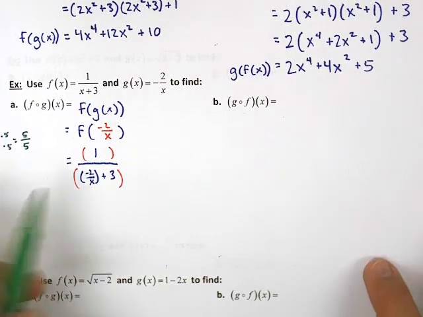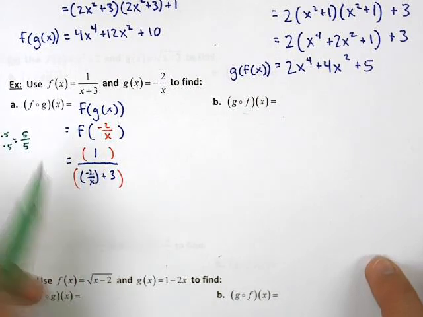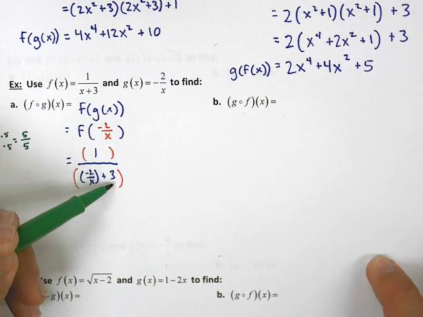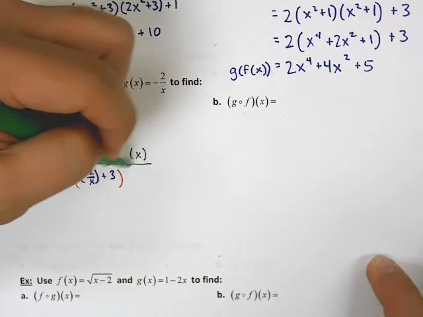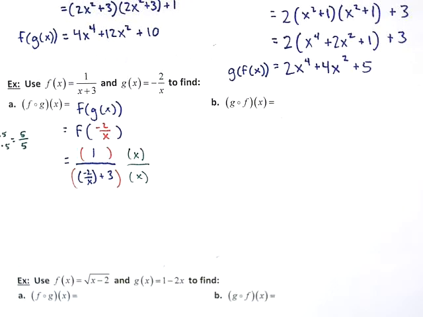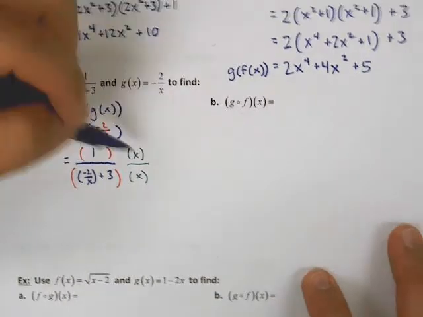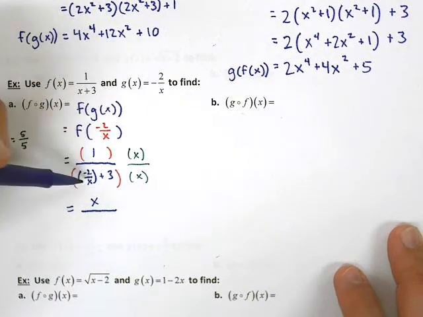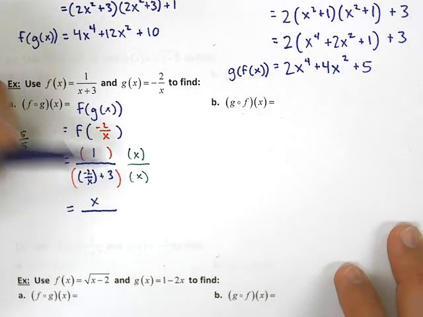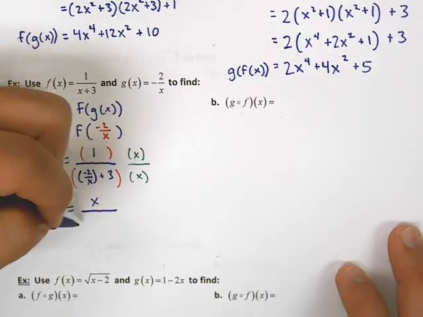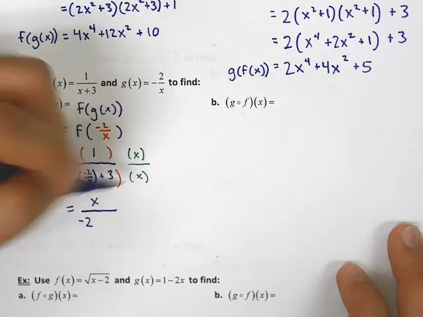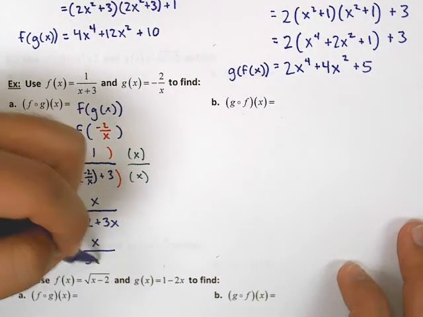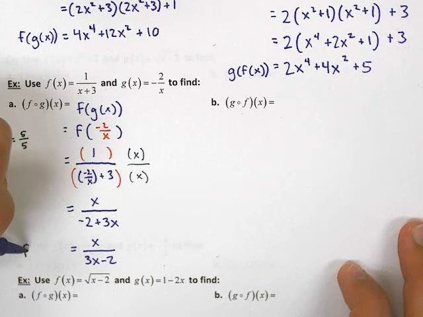So I'm going to do that with this. And again, the method is to find the common denominator. Well, 1 over 1, so the denominator of 1, x, 1. So what I'm going to do is multiply top and bottom by x. Alright, so when I do that, that should be pretty nice. 1 times x is just x. When I distribute this now, right, there's two pieces. I have to multiply this x by both of these pieces. Well, negative 2 over x times x just becomes negative 2, and 3 times x is 3x. I would be okay with this if you wanted to switch the order, something like that. That is also more than okay.